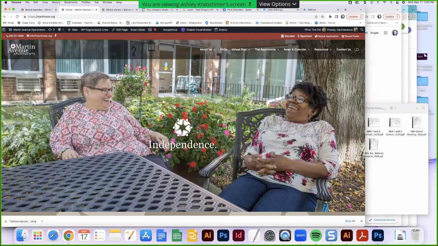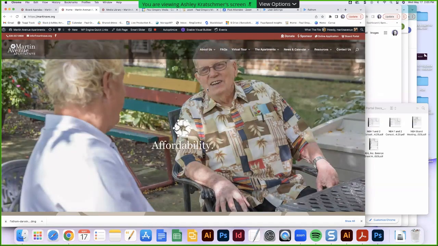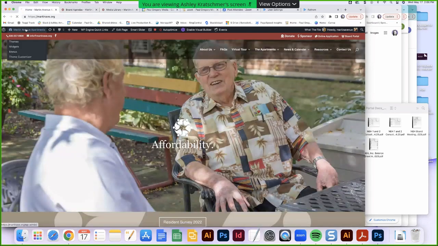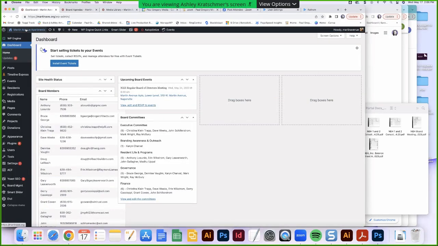First things first, whenever you're doing your board portals, I like to have 3 different tabs open. I like having just the front end of your website and then the board agendas page. Let me back up. Let me ask you, I log in as an administrator. I always go into the WP menu on the sidebar to go into board management, and that's how I go in. I don't go in through the homepage of the website. Gotcha. Either way would be doable, so we'll go in that way.